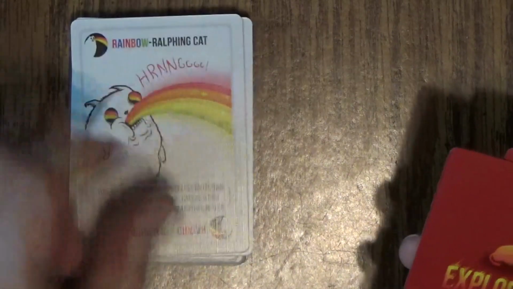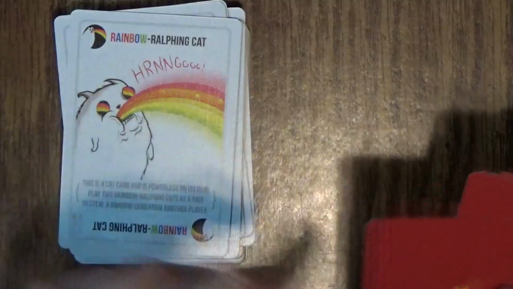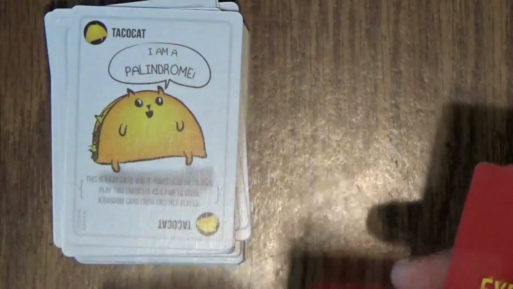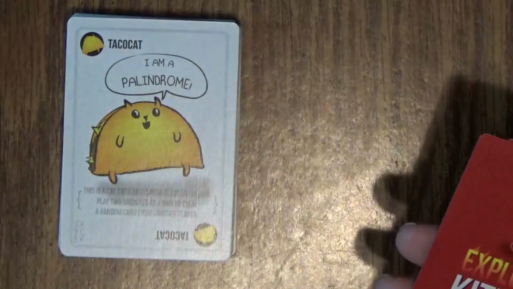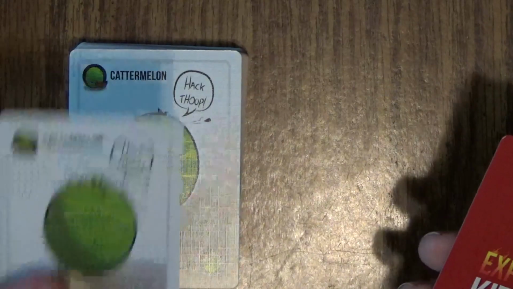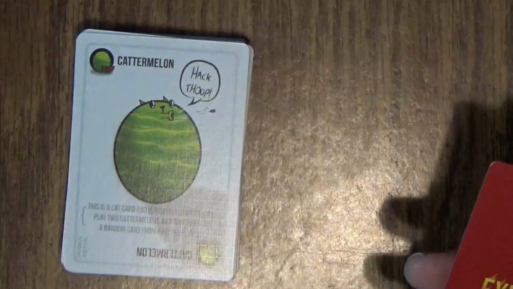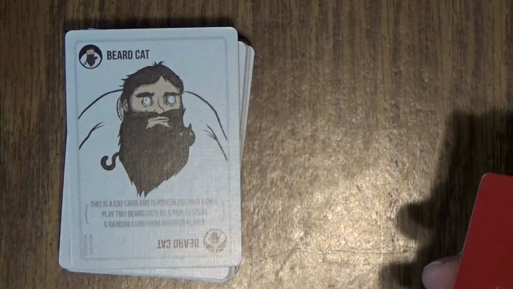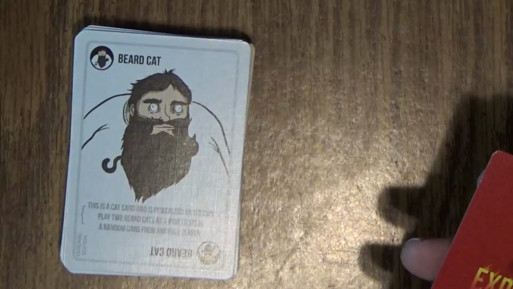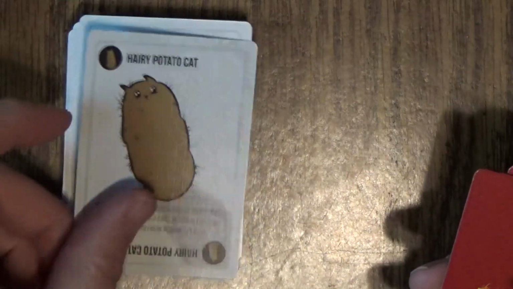Rainbow Ralphing cat, four of them. Taco cat. It's a palindrome. Four taco cats. Four catermelons. Beard cat, four of them. Hairy potato cat. Predictably, four of those as well.